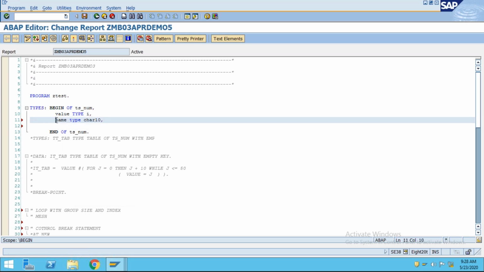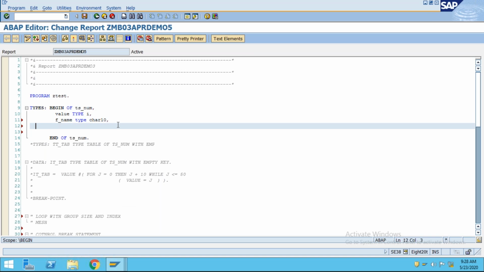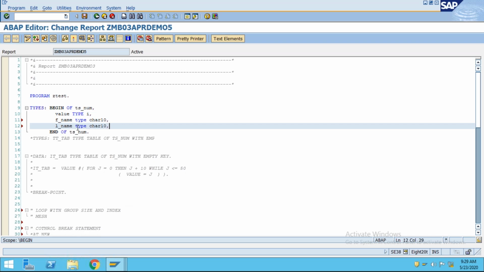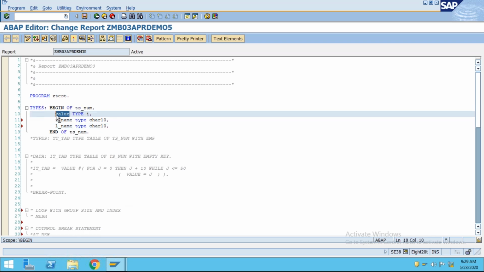So this I will keep as the first name, and here I will keep the lname, last name, type char 10, and this is the student ID, student underscore ID.